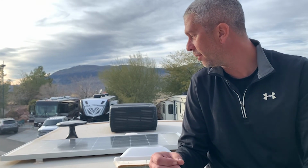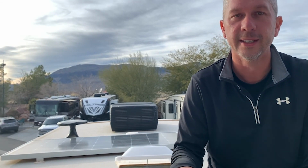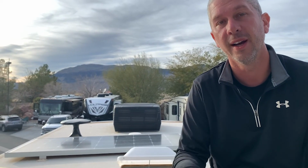So, it's one panel. That's not the greatest and best solar system setup that there is out there, but for us, it's a huge step in the right direction. So that's why we're so excited. And we are excited to show you how it grows and how we grow using it.